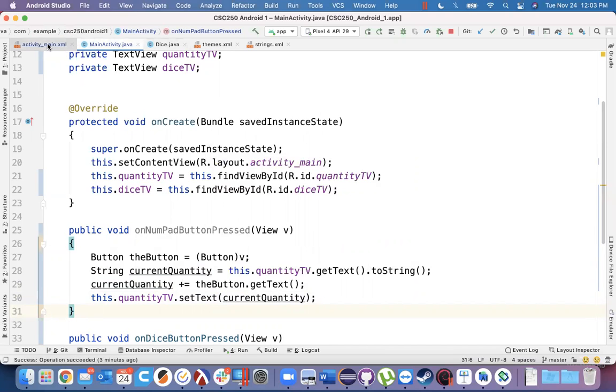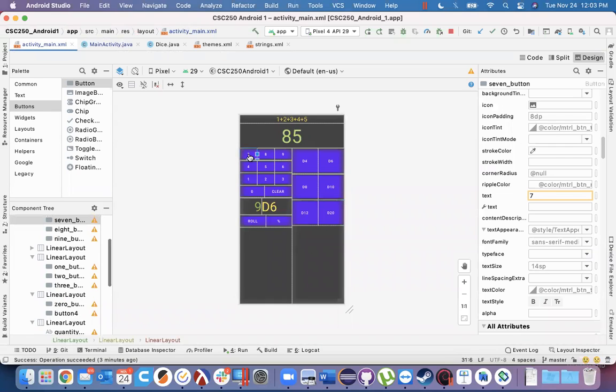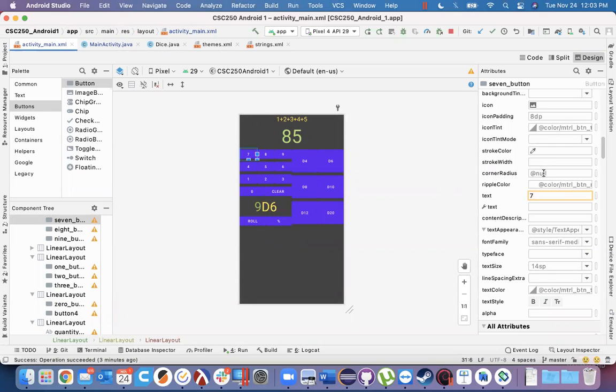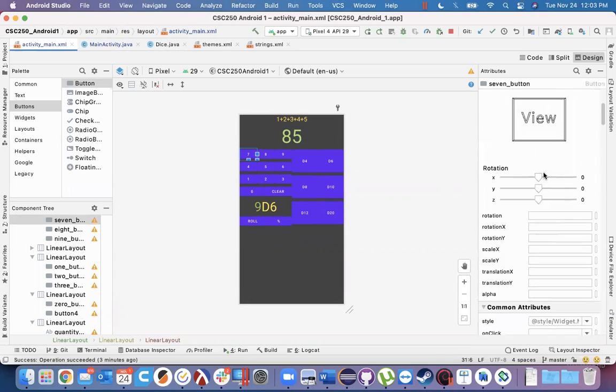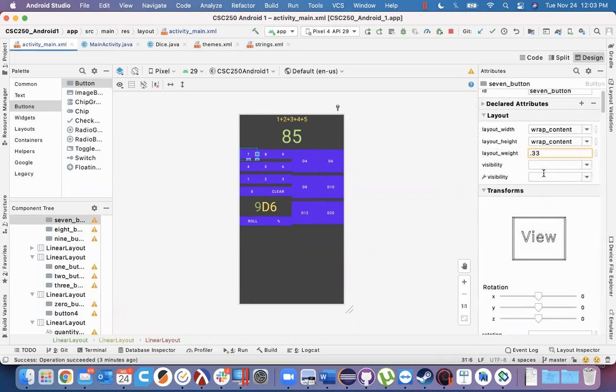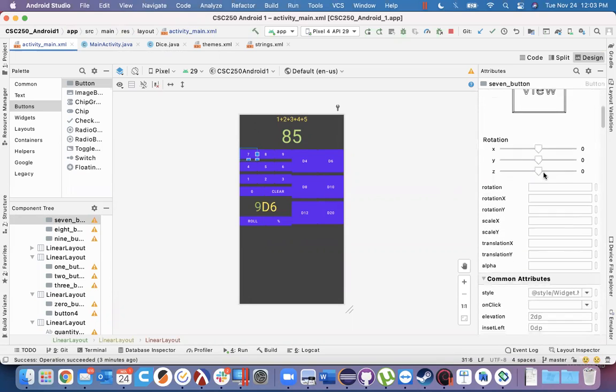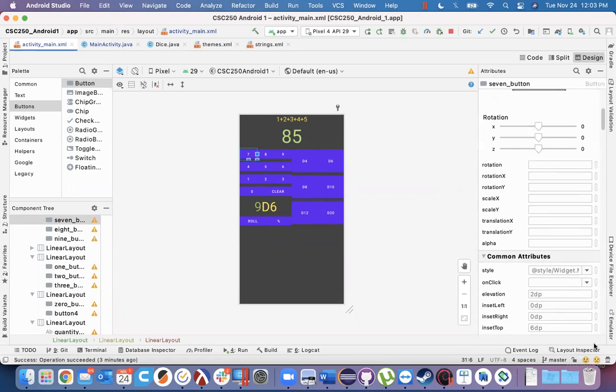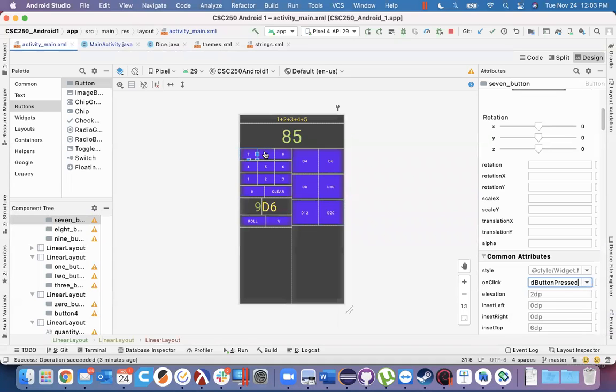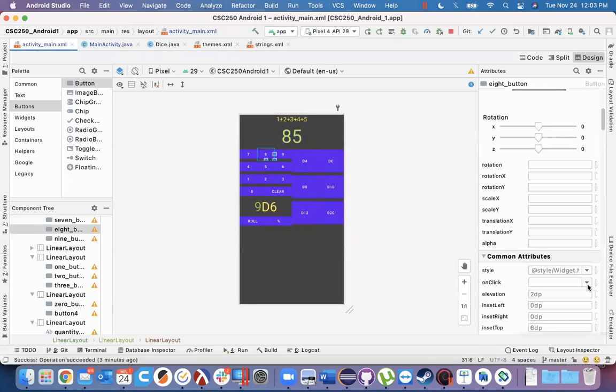So now I can come back out to my design and make sure all these buttons call the same onClick. So this is going to be onNumpadButtonPressed. OnNumpadButtonPressed.